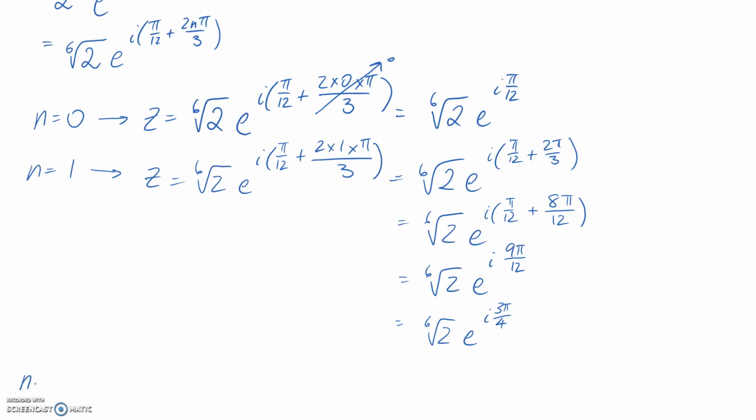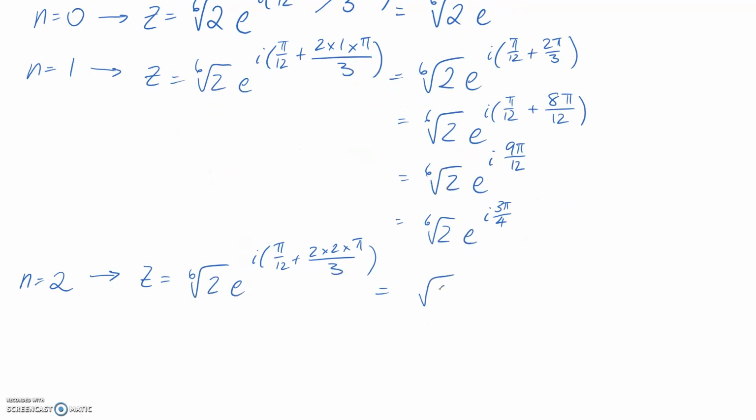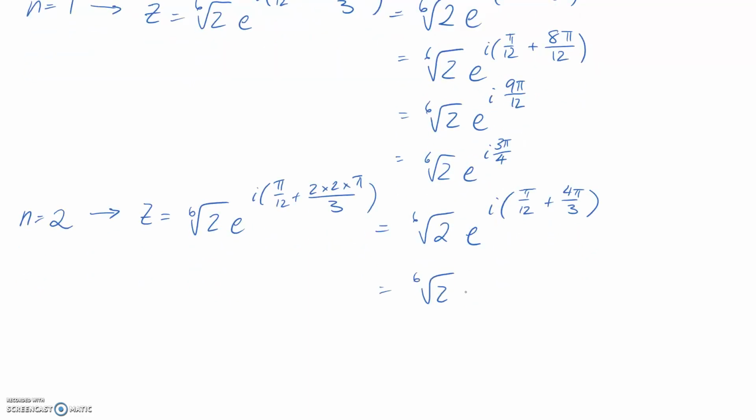We're going to go through this one more time, where n is equal to the next one, which is 2. So substituting in n is 2 to this one here: pi on 12 plus 2 by pi over 3. Again there's not much we can do with this root out the front. I want to simplify these, so it's pi on 12 plus 4 pi over 3. Again, it's worth adding these together. If I give them the same common denominator, 12 is here. This one, to make it a 12, I need to multiply by 4, and that needs to happen for top and bottom lines. So I'm going to get 16 pi on 12. And then popping them together, we've got e to the i, a total of 17 pi over 12. So that's going to be another answer.